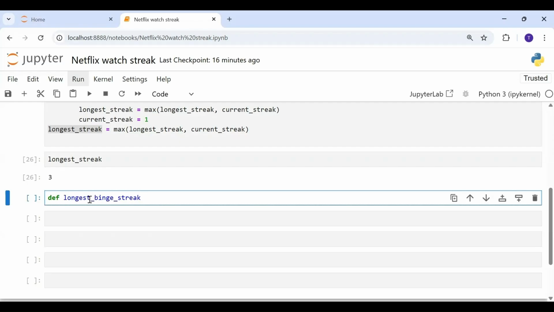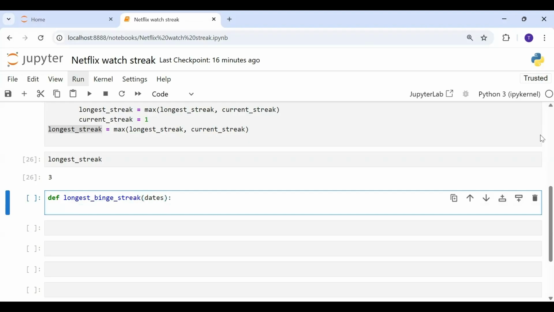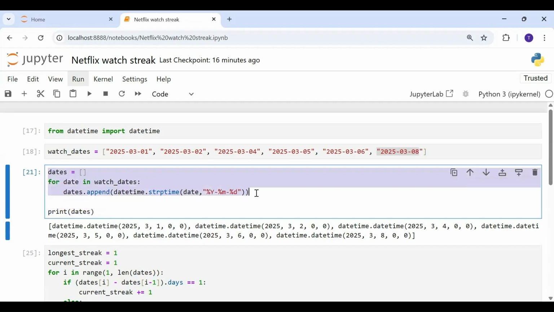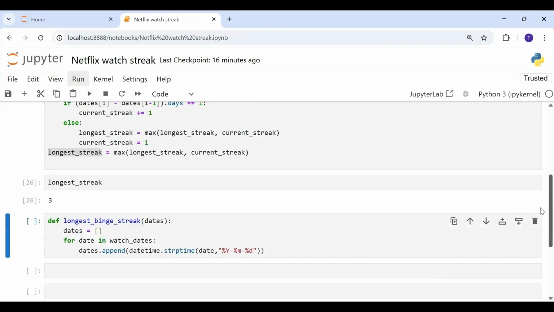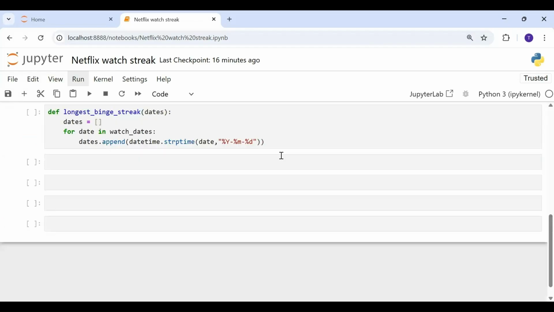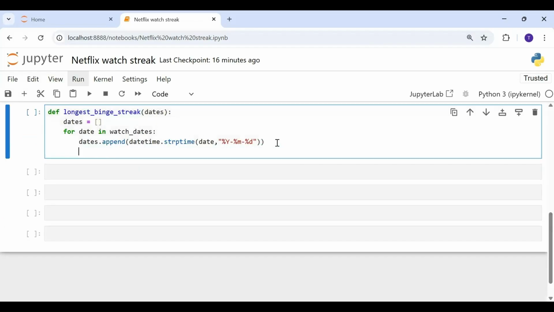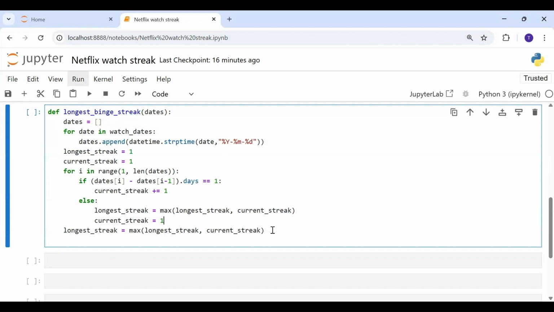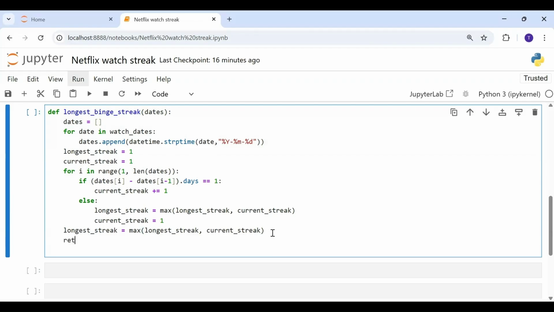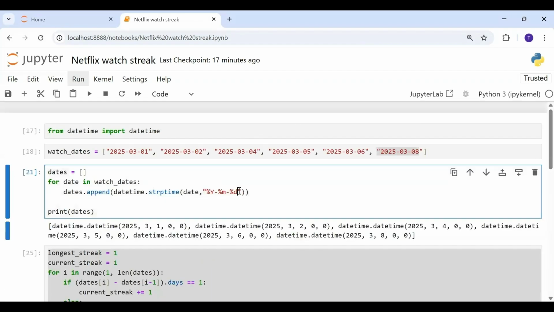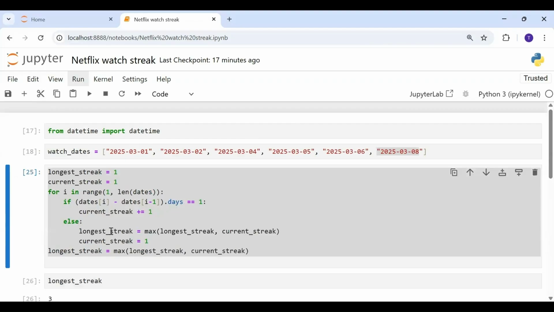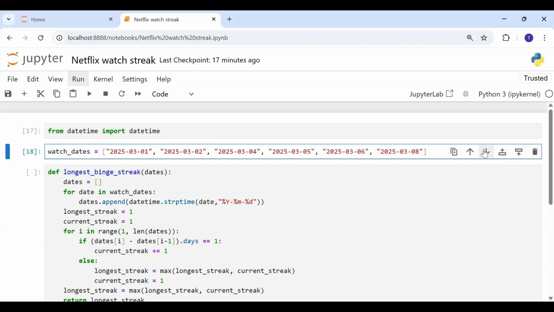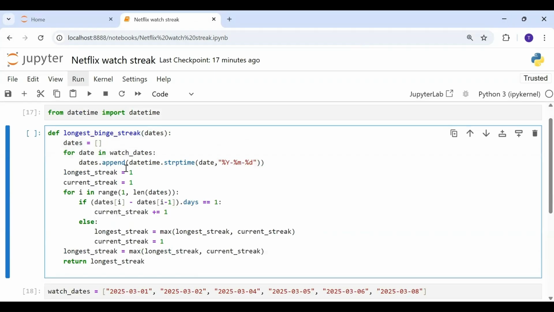And this will take dates as an input, watch dates. And then this has to be properly indented. And then this piece of code we can move down. And if you want, you can just delete all the other code that you have in there. Some indentation formatting is required. And then this function could go ahead and return the longest streak. And I can go ahead and delete all of this because this is no more required. I've just moved everything to a function. This also, let's just take it down. So yeah, this is our function definition.